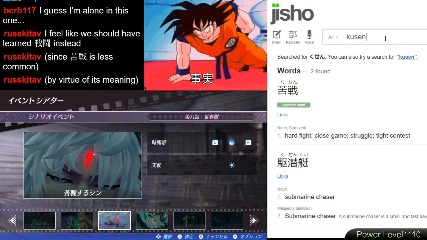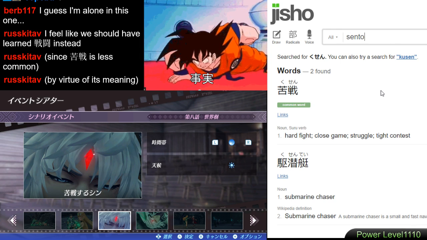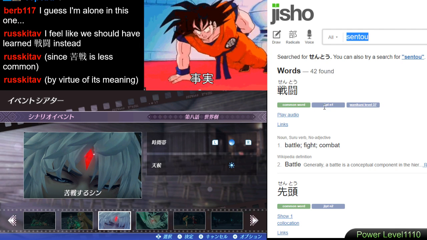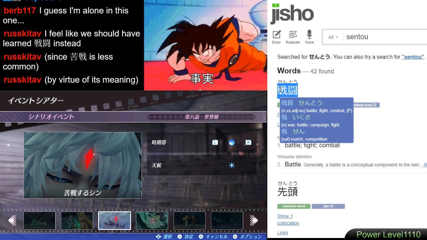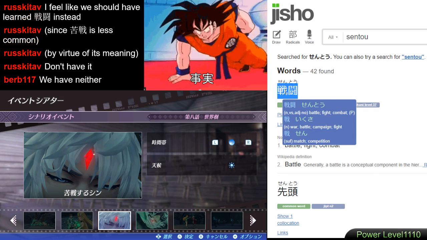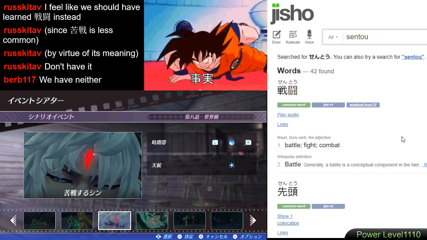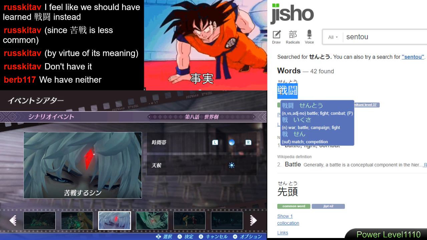Can we verify we don't have either of these words? Can someone verify that we don't have Sento? Because this is more common. But that other word was marked as common. This one's common, and N1, and Wanikani. So even more common here. So this word also means fight or war, you can see. So what is war plus fight, or battle plus fight? It is, of course, battle and fight. Sento. We don't have it? Nice. Thanks for checking. Let's add it.